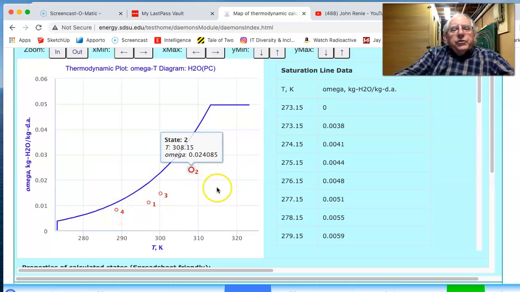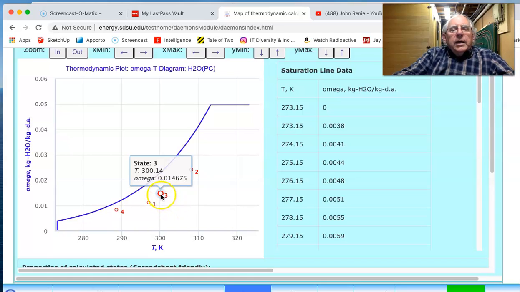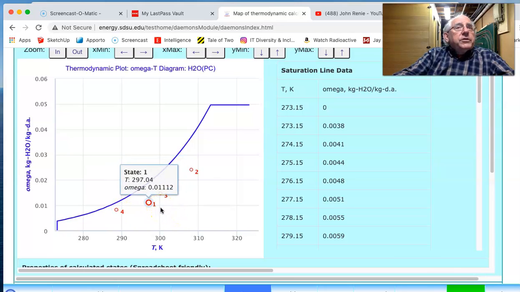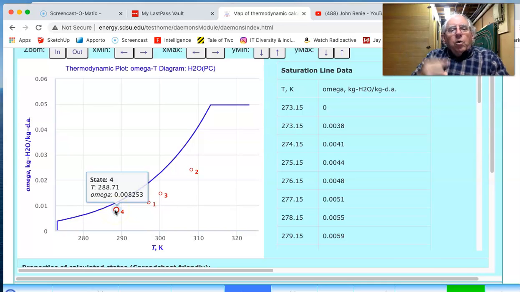And so what we want to do now is look at what if we took state 3, which is the mixed state, and did the process going to 4 in 2 steps. What if we came down at a constant temperature and just removed the moisture so that we got to the level at state 4, and we determined the amount of refrigeration capacity for that process, and then we went ahead and did a removal of heat that is called sensible heat to get us to state 4.